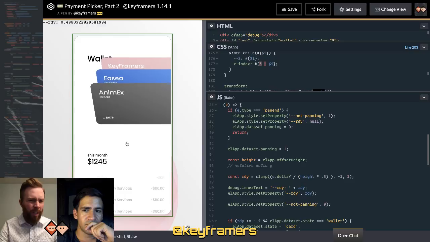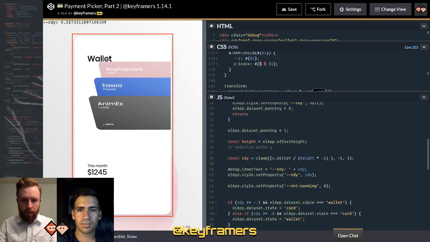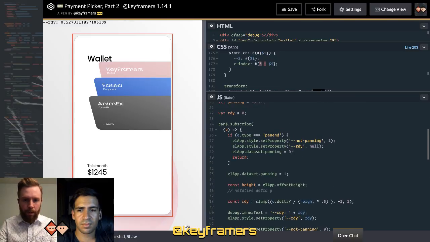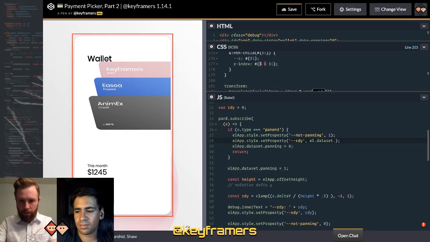And I mean, the only issue right now is, let's see. Honestly, it could happen right here where we set, on line 28 of the JavaScript, we could set the RDY to dataset dot L dot data state wallet.